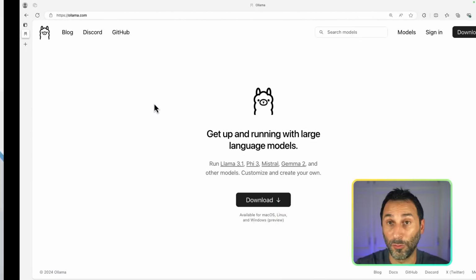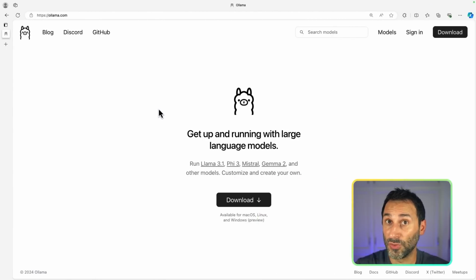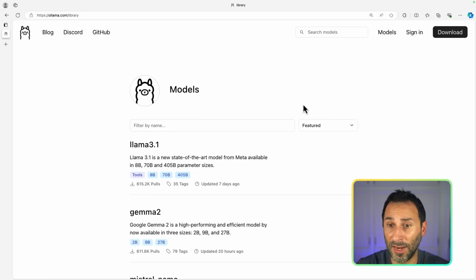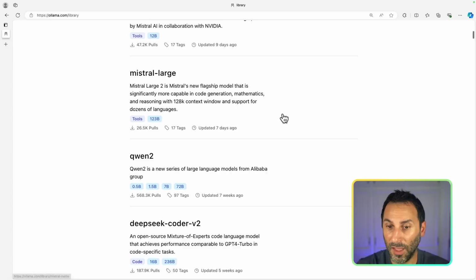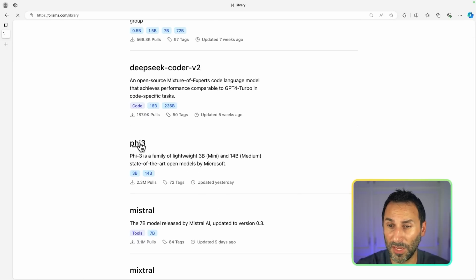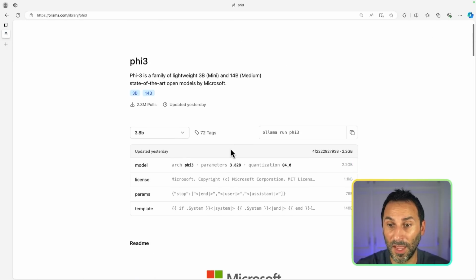Now, let's see how it works in practice. The first thing you want to do is go to the ollama.com website to download Ollama and install it on your machine. You can also have a look at the model library that it provides. If you select one model, you can get more details about it and see all the versions that are available.